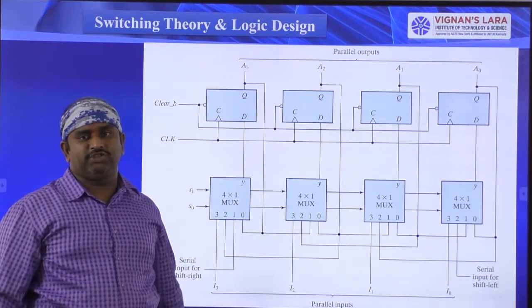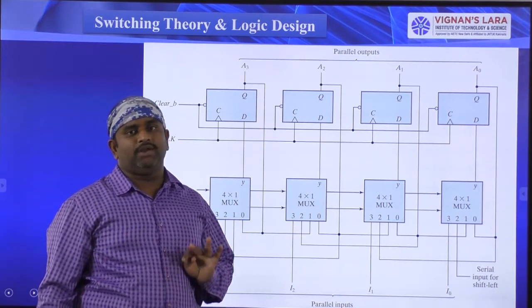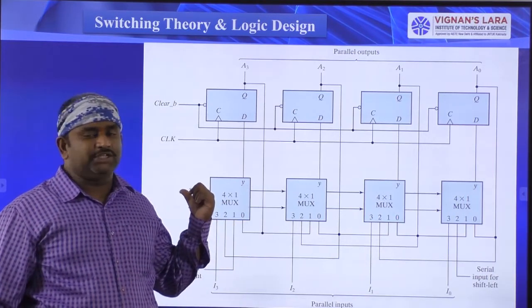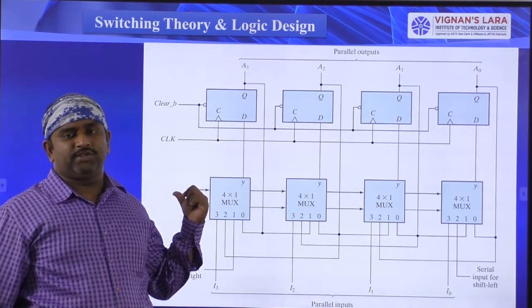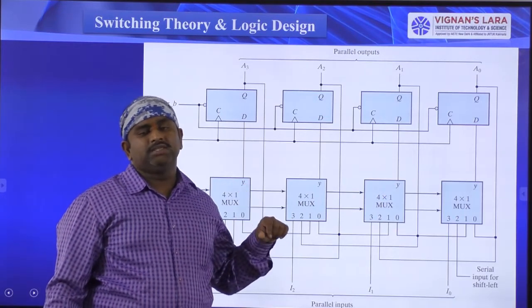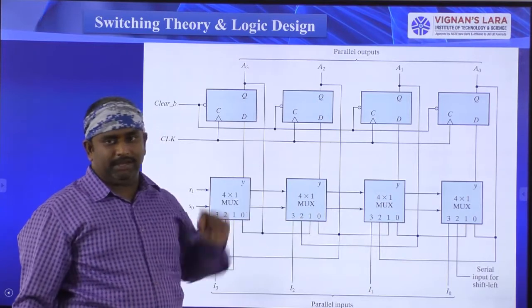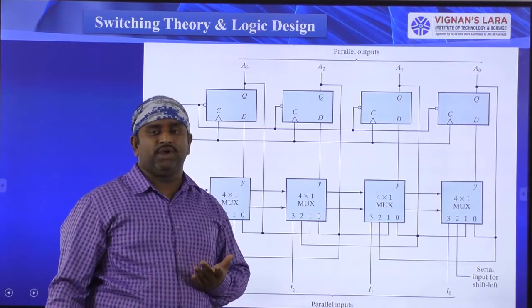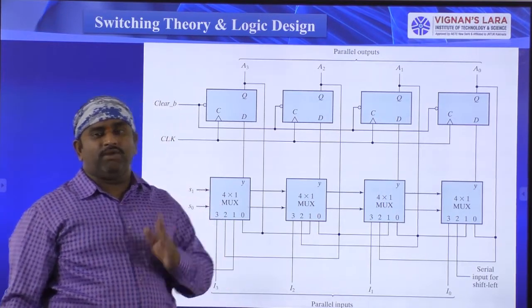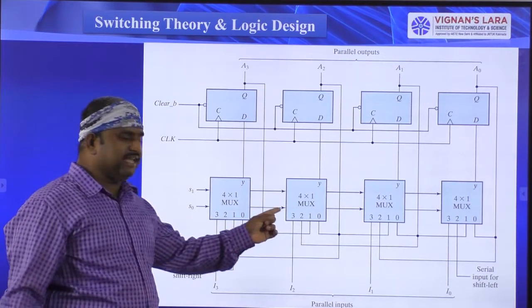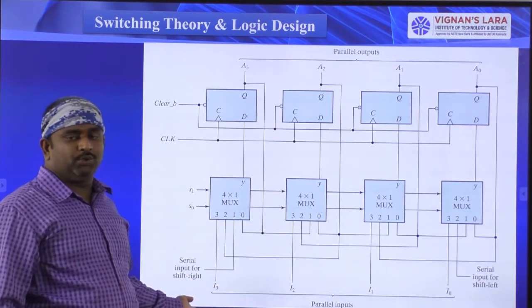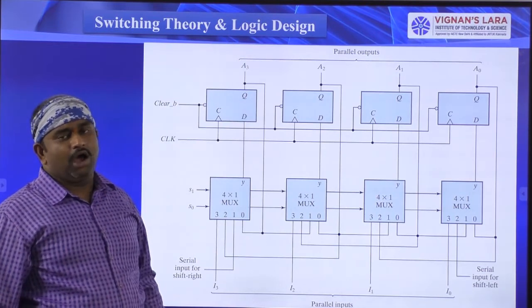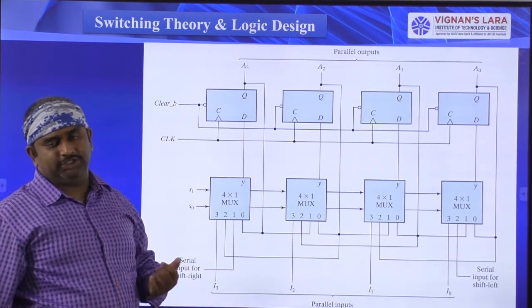So this is about the 4-bit universal shift register. In this 4-bit universal shift register, totally 00, 01, 10, 11, four configuration modes are available. In 00, there is no change in the outputs of the flip-flops, because the outputs are connected to the same flip-flop inputs through the 0 terminal. Next, when S1, S0 values are 1, 1, the third terminal is selected and the parallel I0, I1, I2, I3 data is entered into the D flip-flops. The same output will be available at the output. That is the parallel load combination.